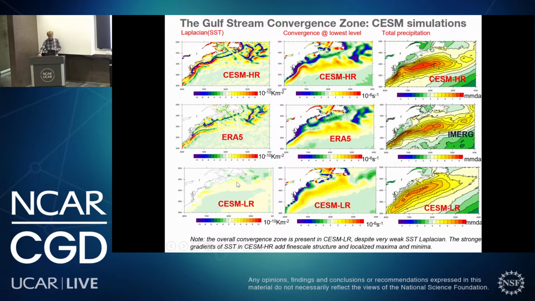You miss some of it. This is the low-res CSM at the bottom. You miss some of the convergence signal, but not all of it. And I think that's because you have synoptic storms and atmosphere fronts in this low-res CSM, and they're contributing quite a lot of the convergence. And then the ocean fine structure, which is shown by this kind of stuff here, is adding to the fine structure of the convergence. So there are different scales.